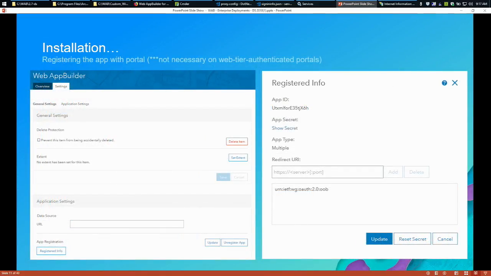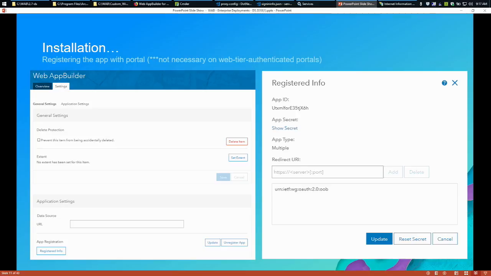Right, and then scroll down to the bottom and you'll see this registration info. What Web AppBuilder is going to do is say, I need to talk to a portal somewhere, right? And I need to make sure that we have items we can use and have some connection to the portal.